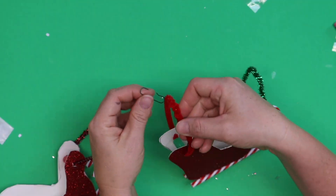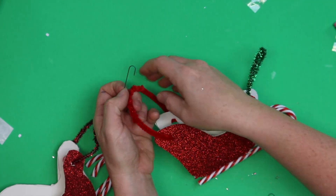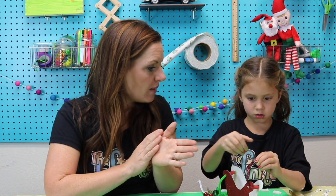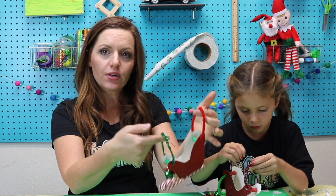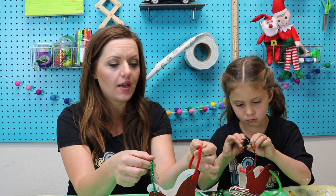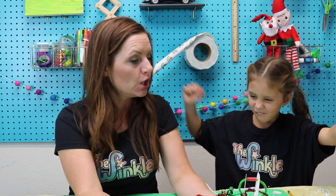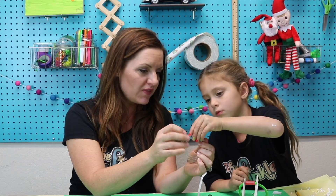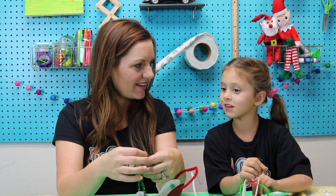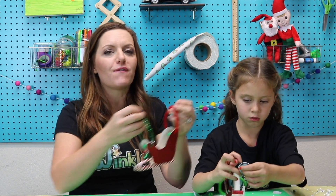The other thing when we're talking about a zip line is friction — high friction or low friction. We have these two ornament hooks, which are just wire. We're going to tie them around our pipe cleaner — hook it around and then pinch it closed. Friction means two objects sliding together. If we have the pipe cleaner going down the zip line, the pipe cleaner is kind of fuzzy — that would create a lot of high friction. But we want low friction so that our zip line goes faster. Feel this fishing line — is it really smooth? Yes! And feel the ornament hook — is it really smooth? Yes! Those are going to create low friction, meaning not much will hold the sleigh back.